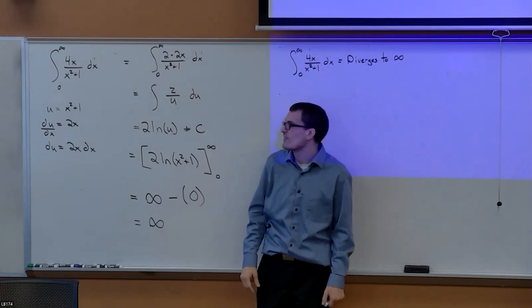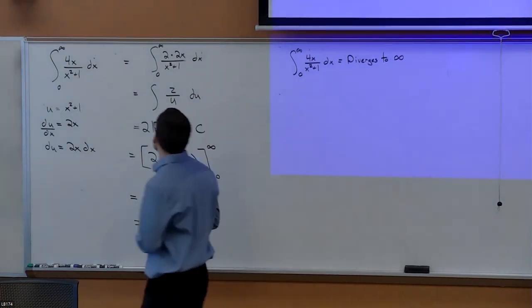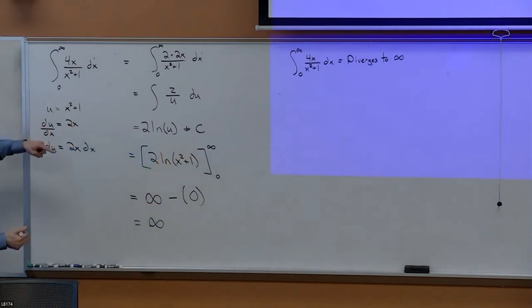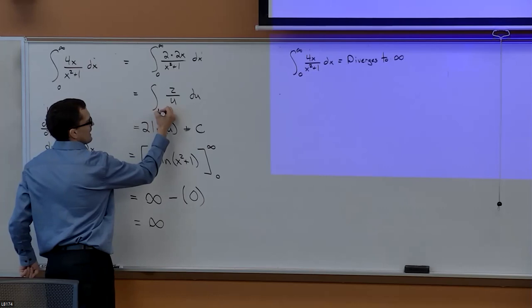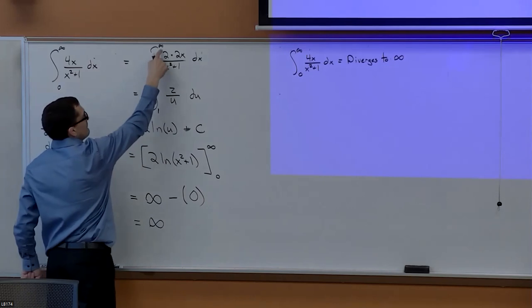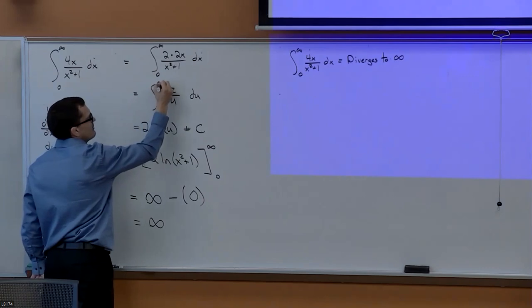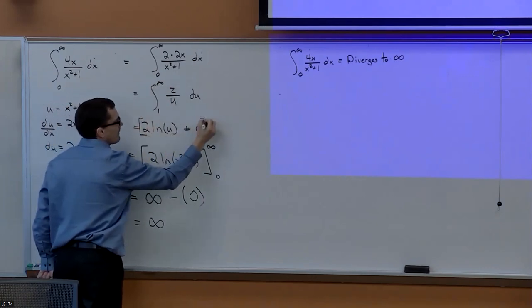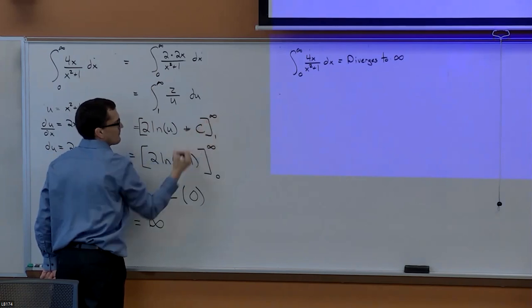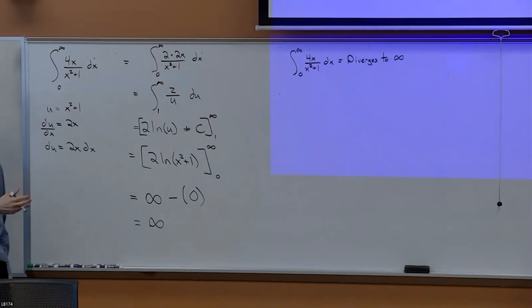You changed the bounds? Yes, if you wanted to change the bounds, what you would do is you'd say a 0 for x is actually a 1 for u. So you just plug in. 0 in for x is a 1 for u, and an infinity in for x is an infinity in for u. So if you wanted to do it that way, and then change them back to 0 to infinity, that'd be okay too.